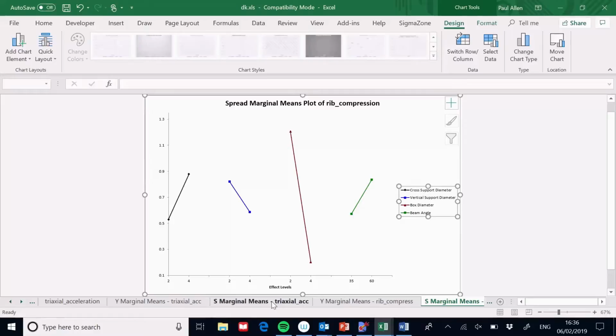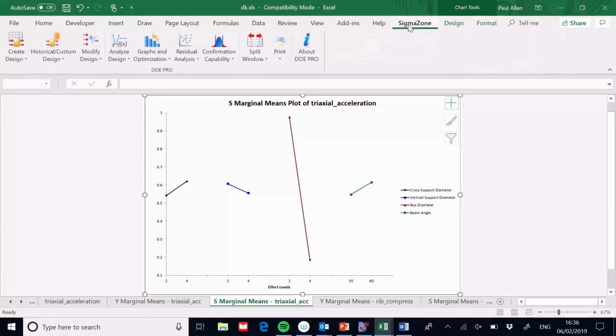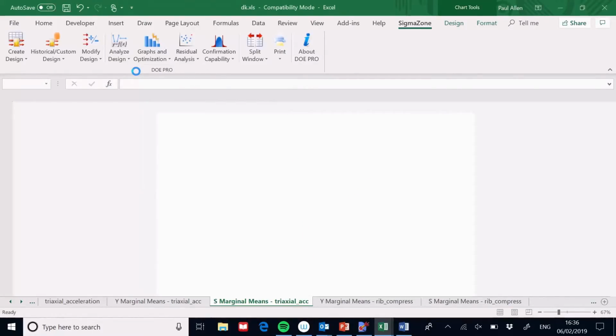So let's just see if it controls standard deviation for triaxial, and it does. So this is a common decision. This is what you're looking for. I have a common decision to control the spread of the 2 outputs at the same time. So there's my decision. Now then, let's go to Sigma Zone again. Now what we're going to do is analyze design. I'm going to have multiple response regression.